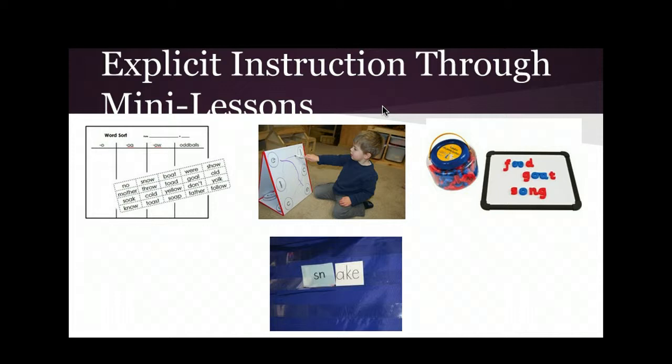That's your explicit instruction. You also use just-in-time instruction — when you see kids struggling with a word during reading, or if you're reading a big book together, there's an opportunity to stop and work on a word. That's more implicit, just-in-time instruction. It's not totally devoid of literature, literacy, informational text, and talk in your classes.